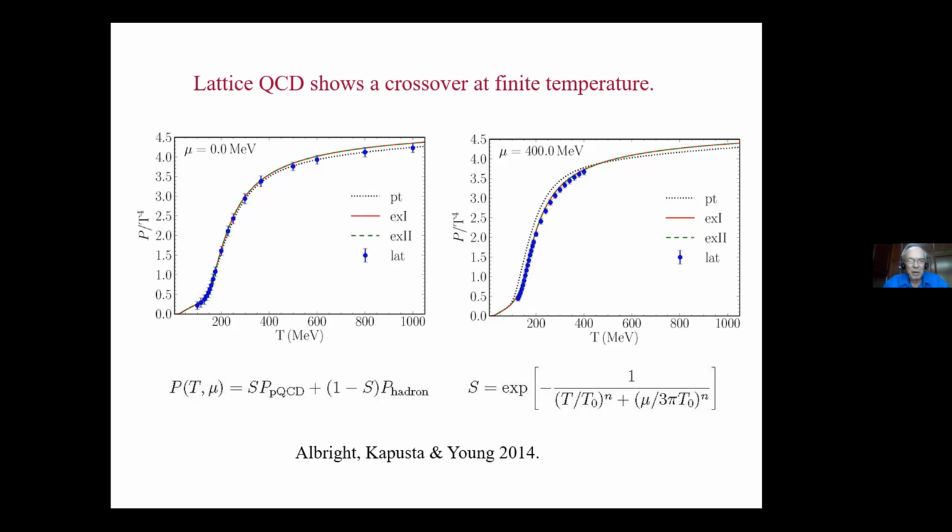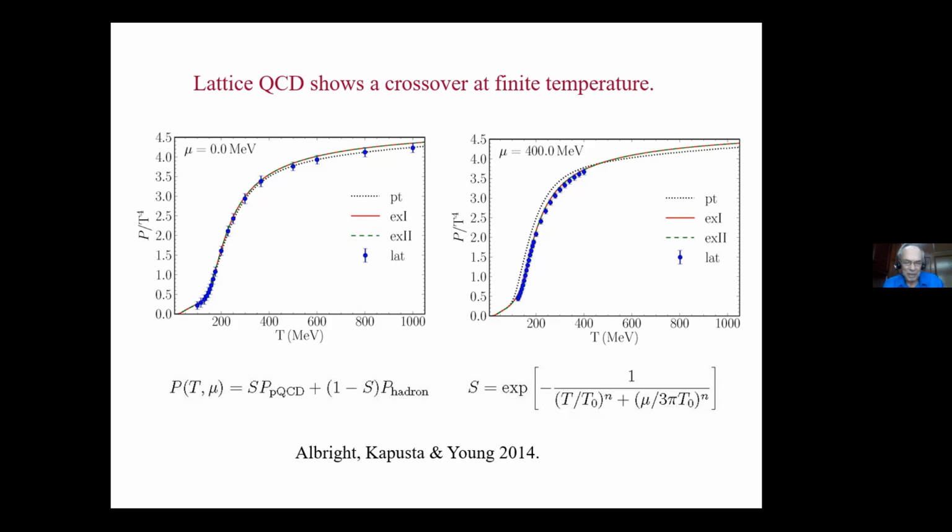On the other hand, at high enough temperatures, you have to go to quark-gluon plasma. Hopefully it's perturbative. We don't know that. It does seem to be fairly strongly coupled, but let's suppose that it is. Perturbation theory can do a reasonable job, not perfect, but reasonable. And so we said, well, let's suppose that we have a switching function S that carries us from the hadronic phase to the perturbative quark-gluon phase. So the switching function has to be a function of temperature.